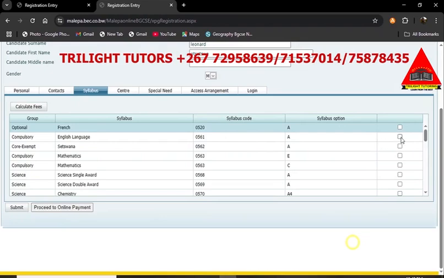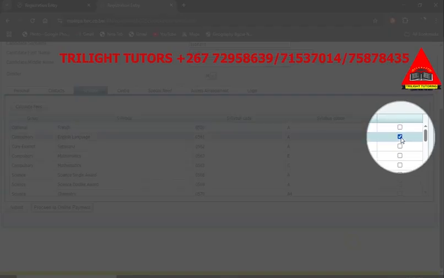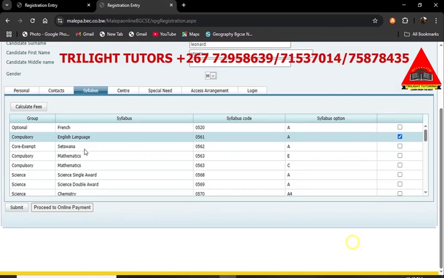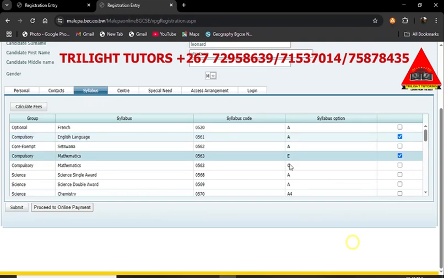If you want to select English, just come here and select this checkbox. And then if you have Setswana, you can click it. Right, mathematics. For mathematics, I wanted to emphasize this: if you are going to do paper 3, make sure to check the extended. Core is just for the core paper. This one for extended is where you'll be writing paper 3. Paper 3 helps you to get grade B or A or A star, but if you don't write it, the maximum grade you can get is C.